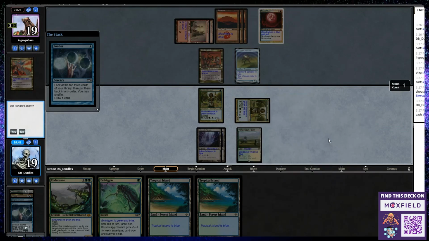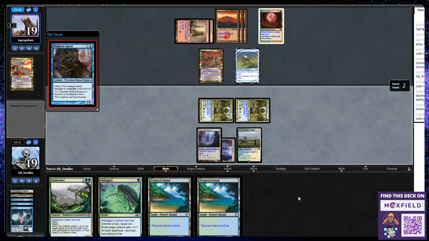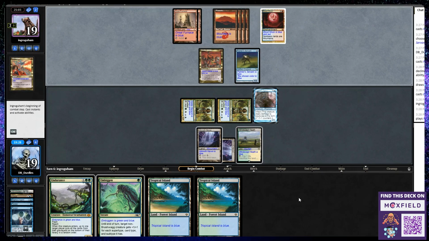Okay, so we're going to do Pendelhaven Agent. We're not going to do that. And then we're just going to pray that we're good enough here with an Endurance. Got another Force of Will situation here. If they don't have a way to kill this, we will win this game because we have the Endurance. Wow, another mountain. That's got to be upsetting.